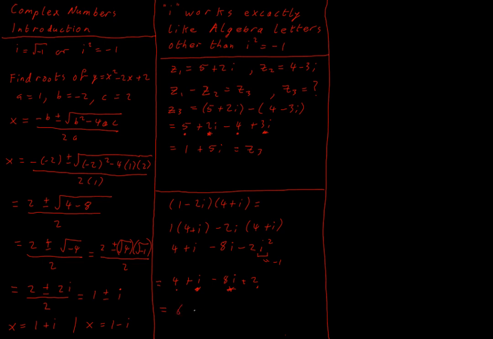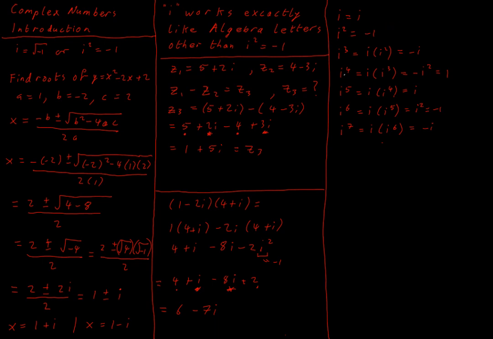6 minus 7i. So that's how we can multiply those out. There's one more thing to look at when we're introducing the concept of i, and that is that there's a pattern. We can see that if we have i by itself, we don't do anything, it's just equal to i, and i squared is equal to minus 1. Well, as we go up in powers of i, there's an interesting pattern that occurs that we're going to explore before we finish.